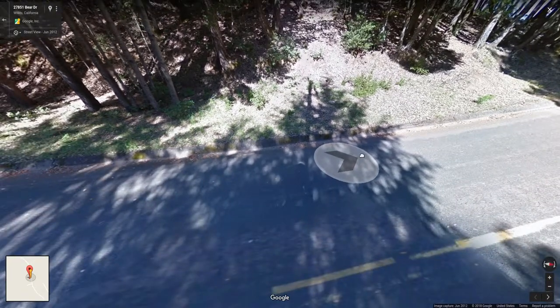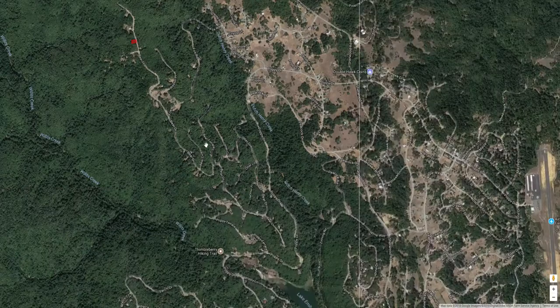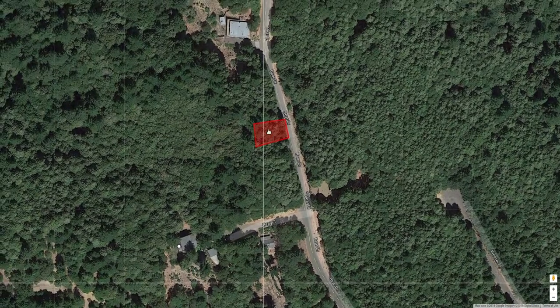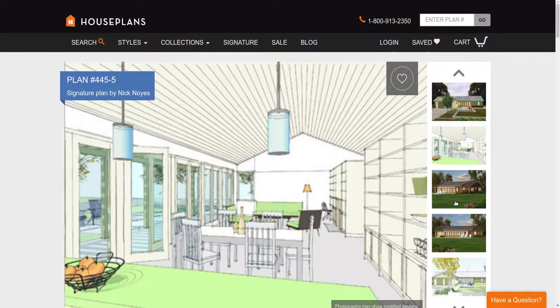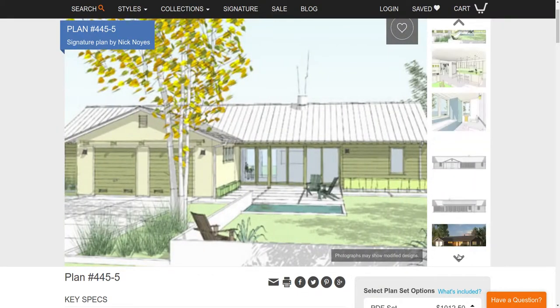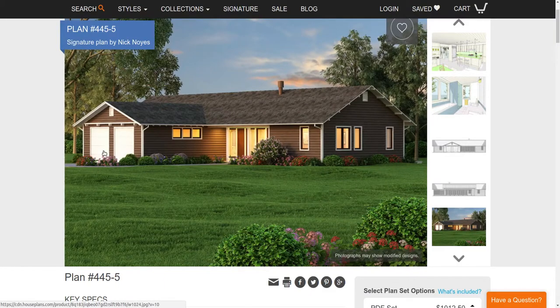There are water lines and sewer lines on this street, so you don't have to build that stuff — it's all set up and ready to go. Here's the street; it's almost at the end of the street. Just two or three houses beyond you to the end of the street, so hardly any traffic whatsoever. Right off the side of the street in the woods. That could be your property. That was the house design I was looking at. This thing deserves some decking if you put it in the woods.